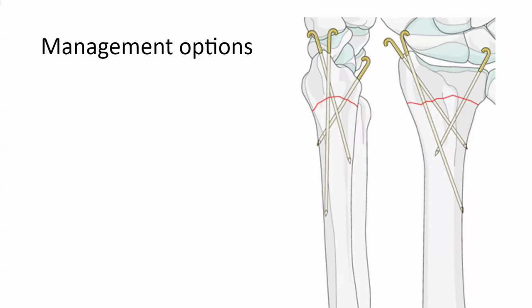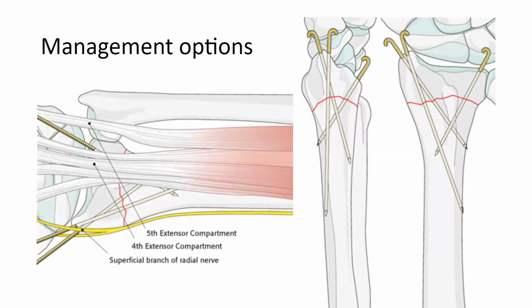Now, these are done percutaneously. It's usually a pretty short operation. People who do these quite frequently will tell you that they are quite straightforward, but it's about patient selection. This is an extra-articular fracture, and so K-wires are perfect. There are a few things that you need to avoid when doing this kind of operation. Although it's percutaneous, you do need to make a cut in the skin, and you do need somebody to protect the soft tissues.